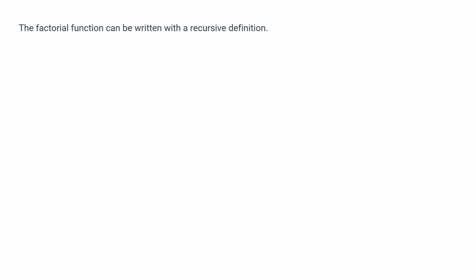The factorial function is a function that can be written using a recursive definition. If you remember what factorial is all about, if I'm looking for 4 factorial, then that's equal to 4, starting with the number, times 3, going down by 1, and down by 1 again, all the way down to 1. So I have 4 times 3 times 2 times 1, which is 24. That's how we get factorial values.